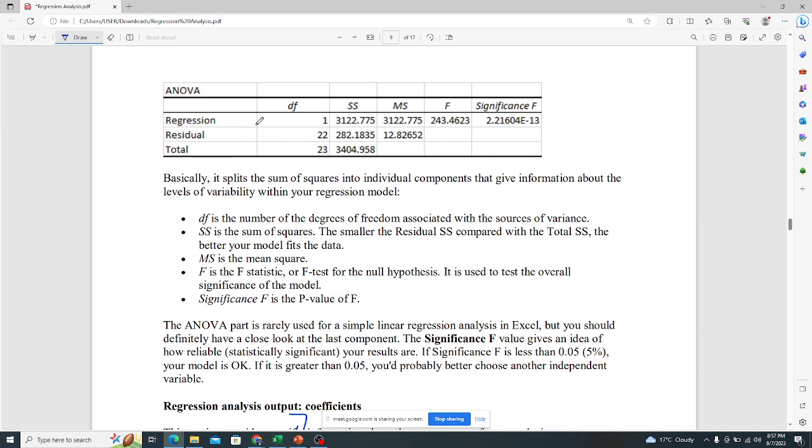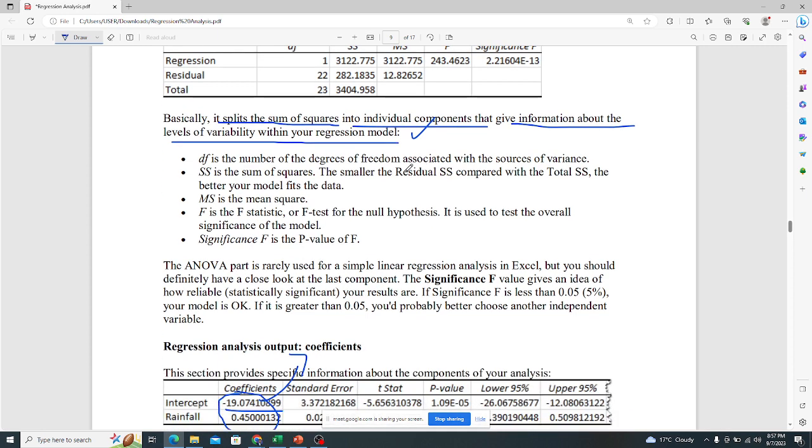Basically, ANOVA splits the sum of squares into individual components that give information about levels of variability within our regression model. The first one is always the degrees of freedom, df, the number of degrees of freedom associated with the source of variance.